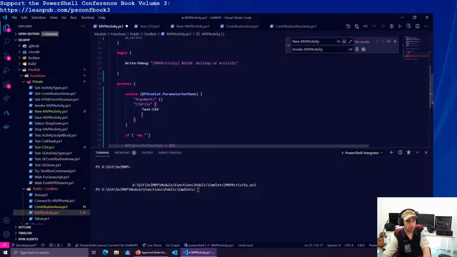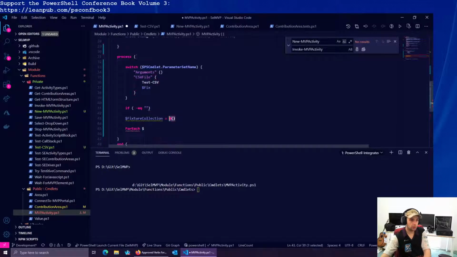and then we can say fixture collection. Import. Let's call it test input CSV, and then we can just go import CSV. Something along those lines.